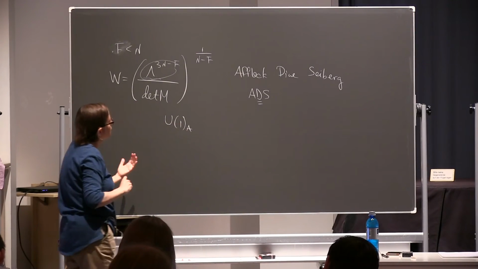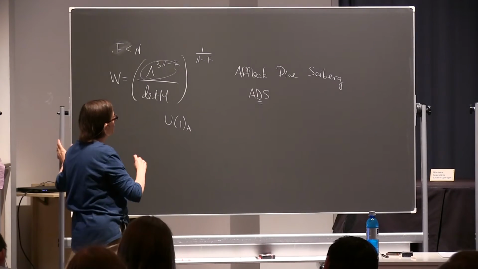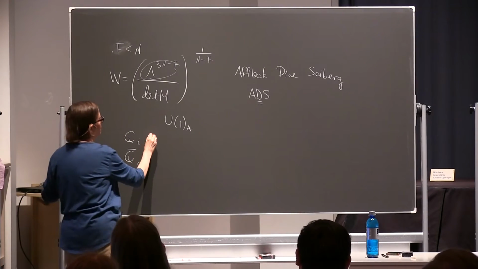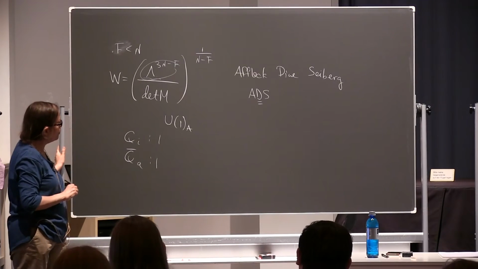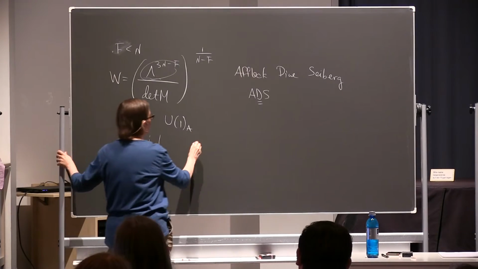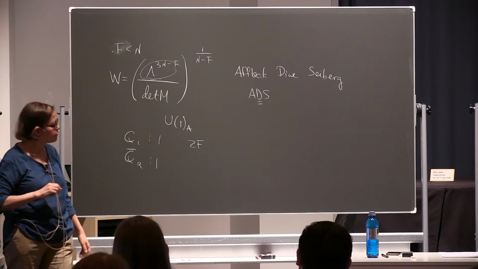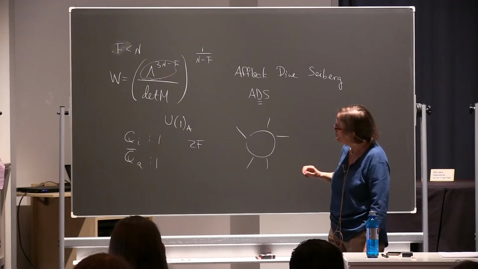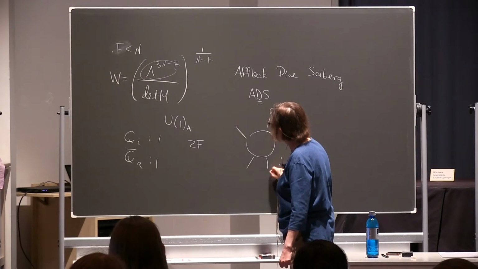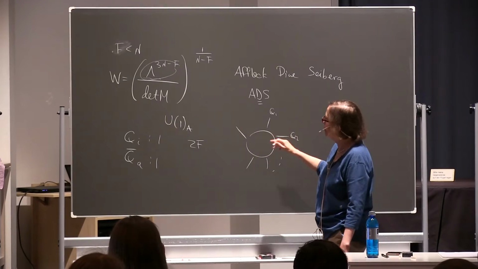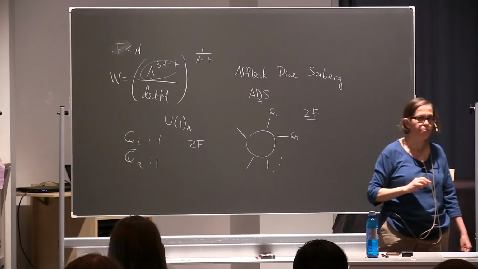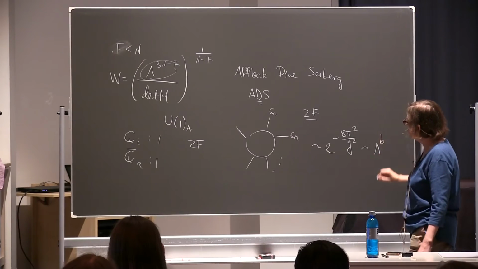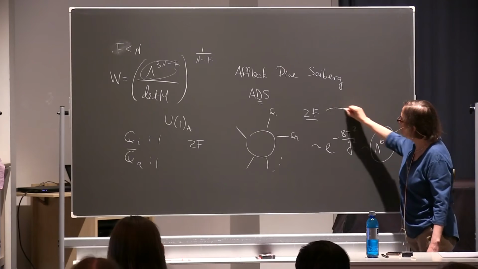There are a number of ways to look at this, but what happens under the U1A symmetry? I have Q's and Q bars, F of them each, and each has charge 1. Altogether they contribute 2F units to the U1A anomaly. I could also look at the instanton generated amplitude, which has one external leg for each fermion zero mode: Q1, Q2, and so on. The whole thing carries charge 2F under U1A. This is proportional to e to this power, which is precisely lambda b. So we can associate a charge of 2F to lambda b.